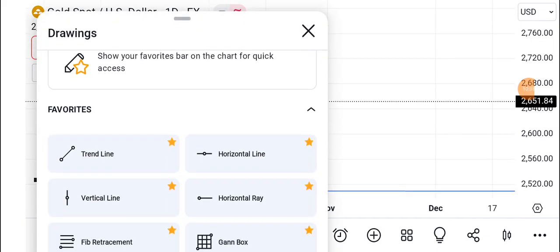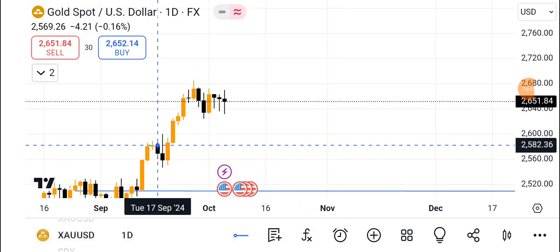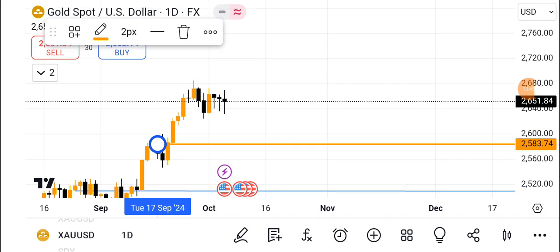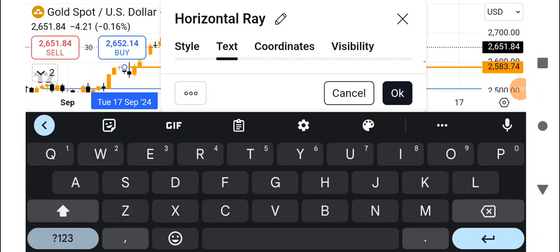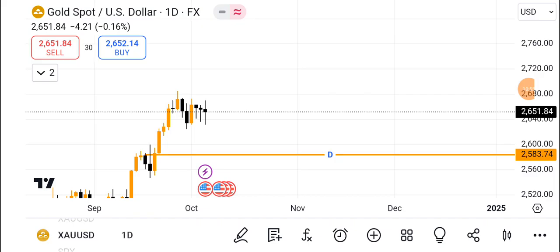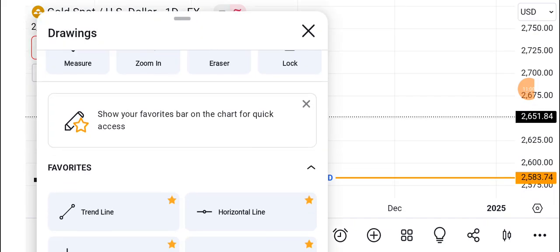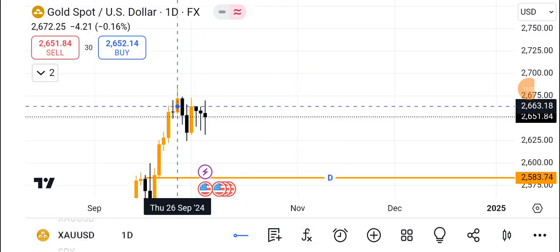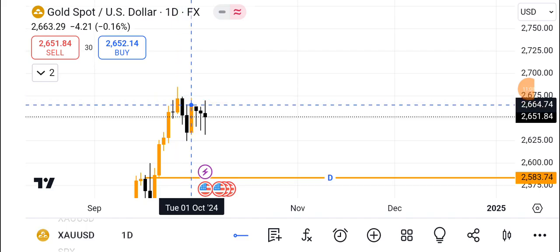I'm going to change the line I'm using because that one is stressing me. So I'm going to be using this one. Then drop it and tag it. This is the daily. So you see how simple this one is. At this spot, you can see we have a high. You see this high here that formed. We can place here because on this chart we have a high. This one we have a high too. We can place here.